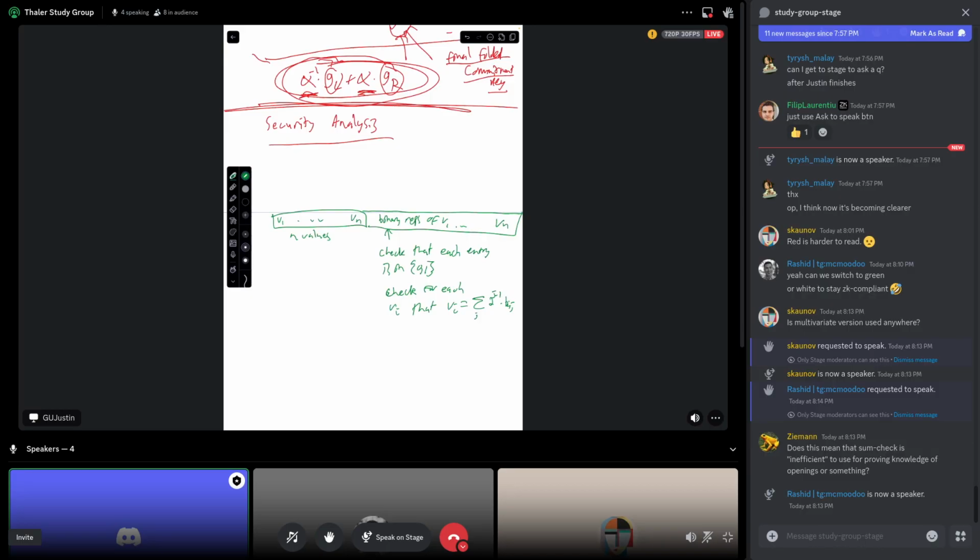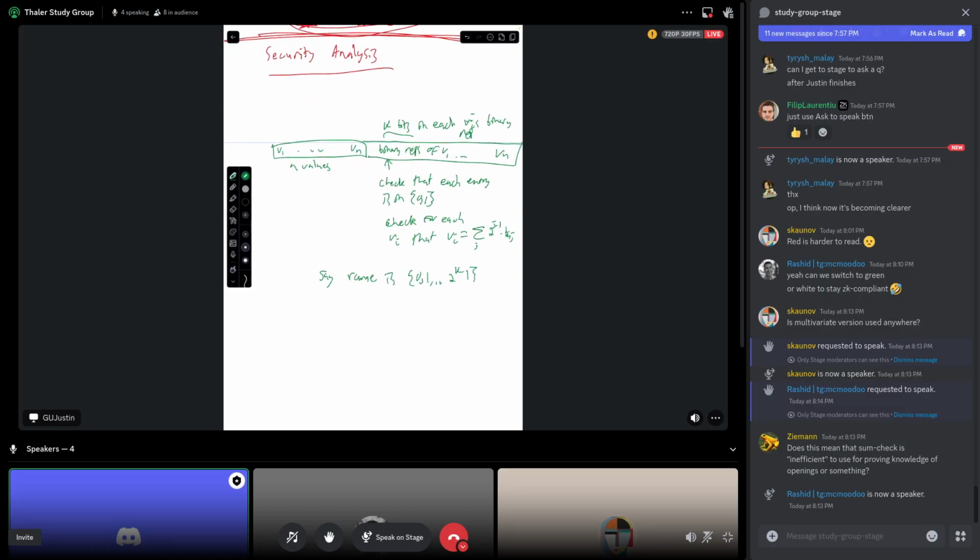And then once you have the binary representations, the range check is trivial. In fact, if there's k bits in each of vi's binary representation, and the range is the numbers 0, 1 up to 2 to the k minus 1, merely by having a k bit binary representation, you've confirmed you're in the range. So let's just focus on these ranges, and so now that's it. Like this is the whole circuit. It just does these checks.